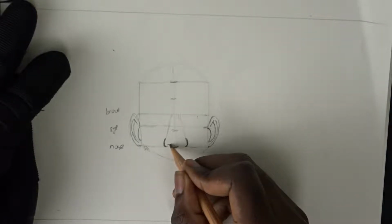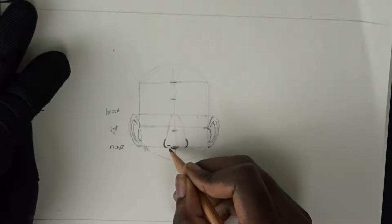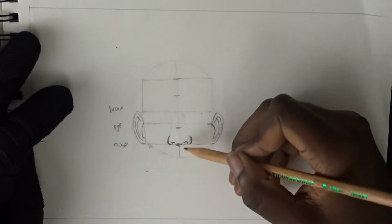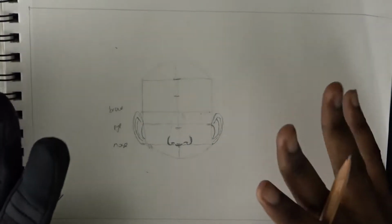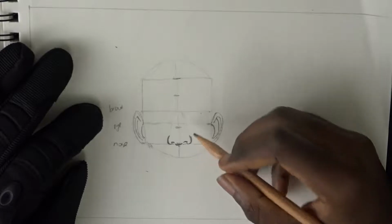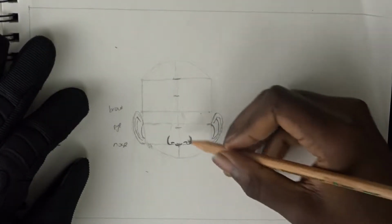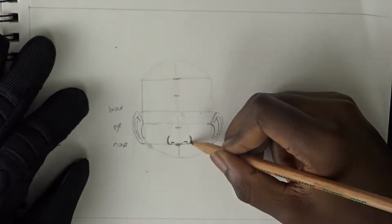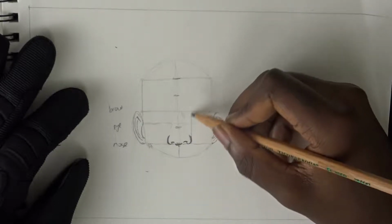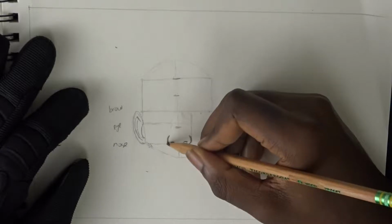Then you can draw some curves in between those two, like in between and right above on both sides. From the Loomis method, what I find very helpful with this is I can use the nose in order to gauge where the eye should be placed. For example, if I go to the right nostril here, I can draw a rough line straight up and do the same thing for the other side.